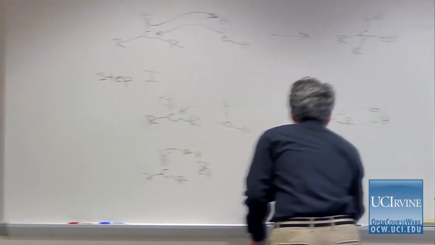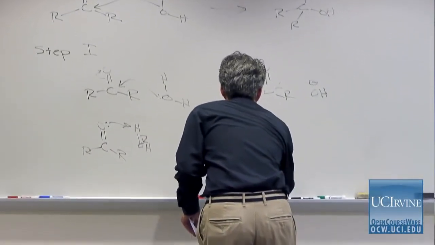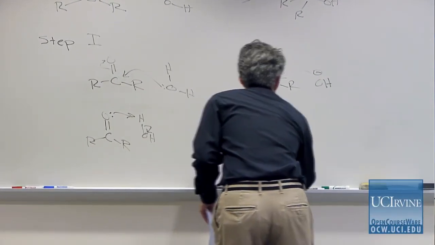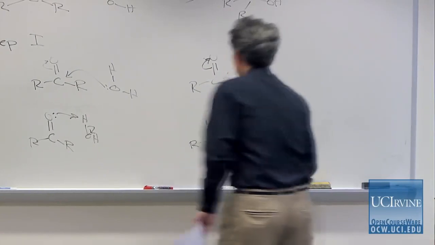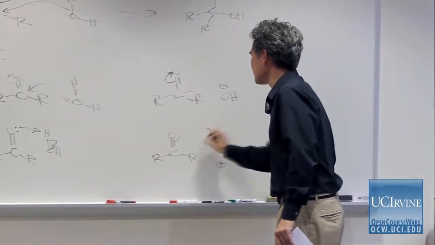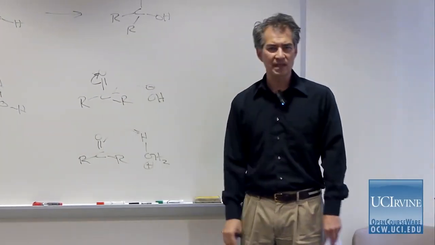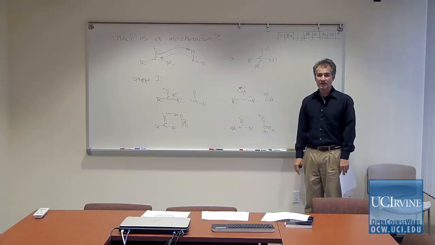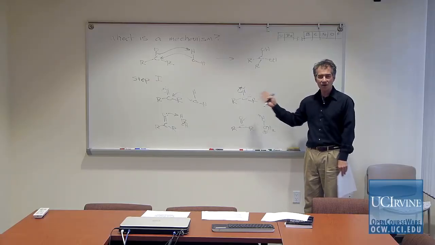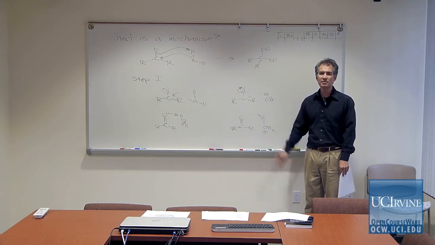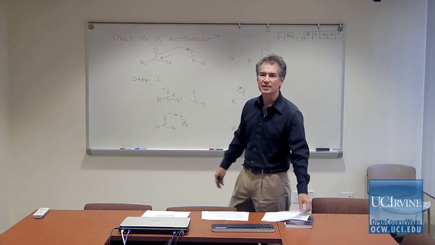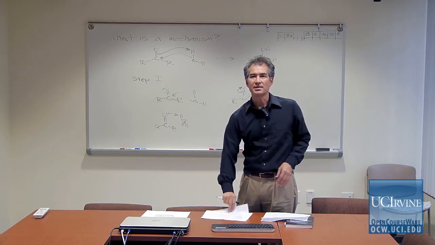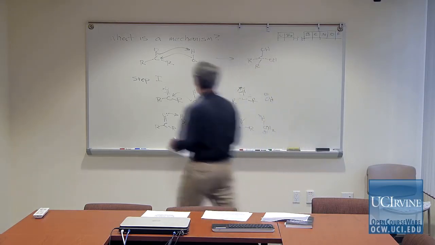I can find other reactions that suggest that maybe I ought to use a better acid to protonate that carbonyl. Maybe a small amount of hydronium ion would be present in the reaction mixture and could protonate some part of that carbonyl. So when I look all around, I find all different kinds of mechanisms for a very simple reaction. Let's try to address that problem. Why is there so much diversity in an answer that ought to be very simple? What is the mechanism for a simple reaction?